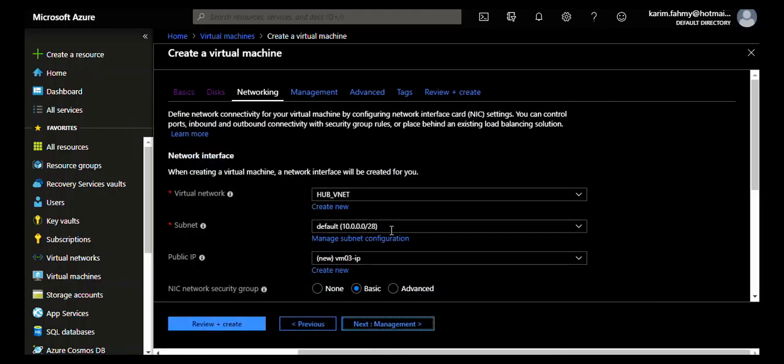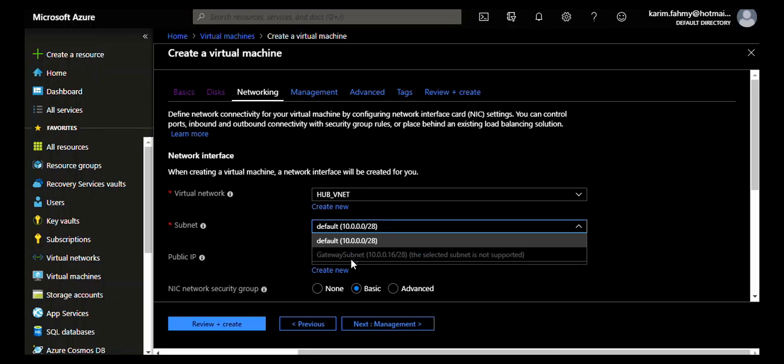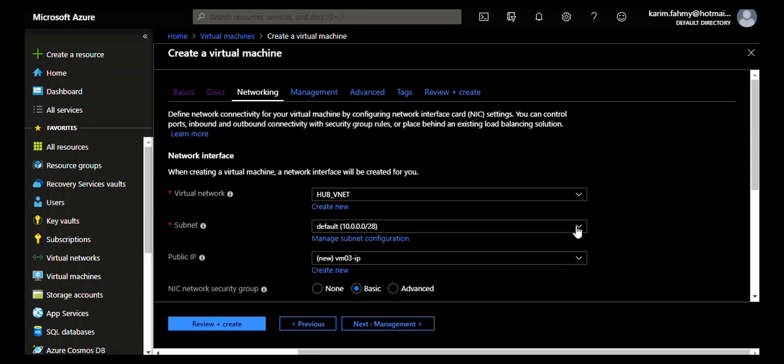In the past, it was available to choose the gateway subnet. But it seems that Microsoft knew this part, so they wanted to eliminate any problems from the customers, so they disabled that you can create from here. Even when I tried over PowerShell, it doesn't give you any permission, so you can't create in this subnet. But I'm still on my promise that I will give you the surprise, actually.